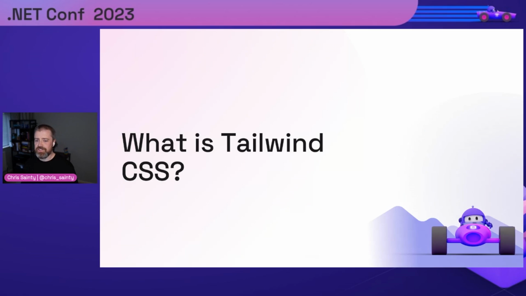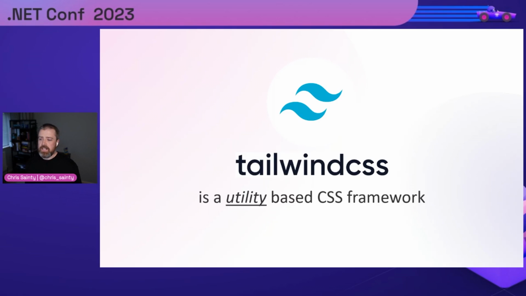So let's just start right at the beginning and let's talk about what is Tailwind CSS? What is it if you haven't heard about this thing before? Well, Tailwind CSS is essentially a utility-based CSS framework. So what does it mean to be a utility-based CSS framework? Well, it's probably best to think of it in contrast to what I would consider component-based frameworks. And the obvious one to choose here is Bootstrap. With a utility-based CSS framework, we use lots of small atomic style classes, and we compose those together to create the look that we want.